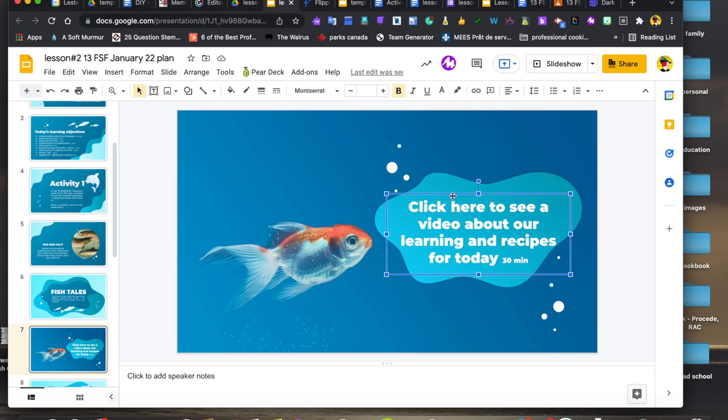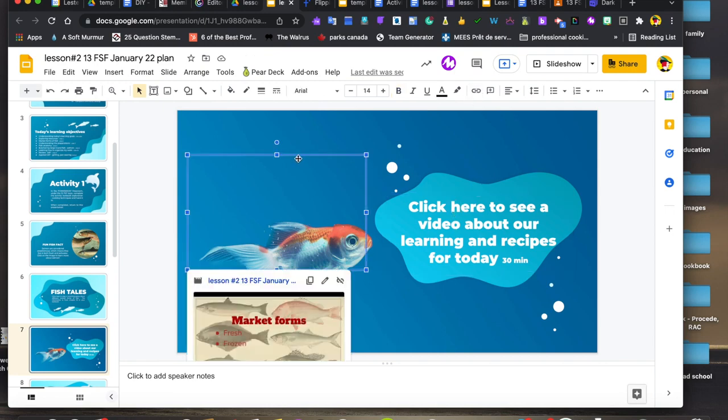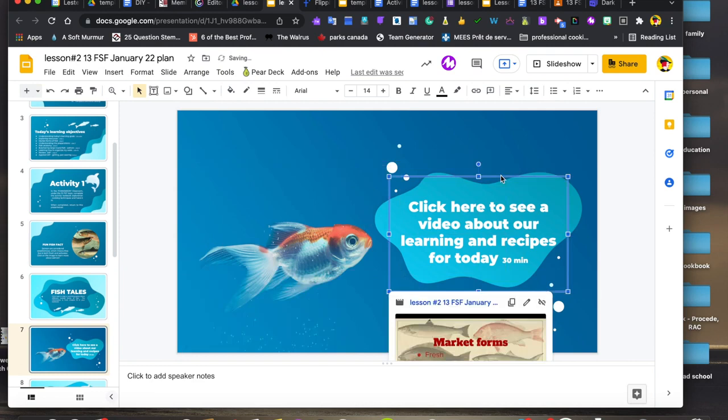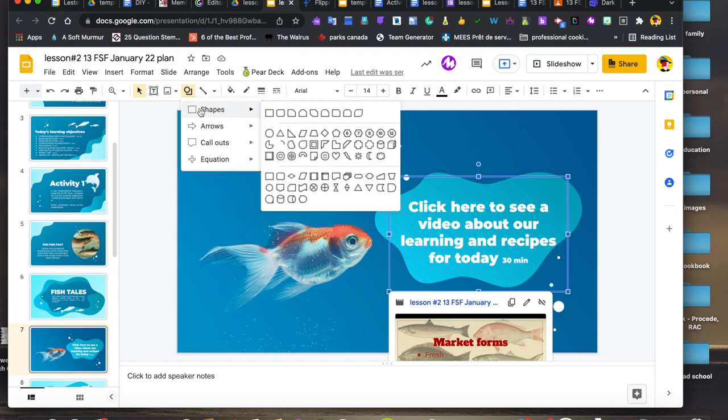And I could have linked directly to this box, or you can also, this is kind of a fun little feature that you can do, is you can create a new box and put it over top of something. So let's say here I want them to click on the words, but let's say I wanted them to click on the fish instead of the words. Well, what I could do is I go ahead and take a shape. I create a box.